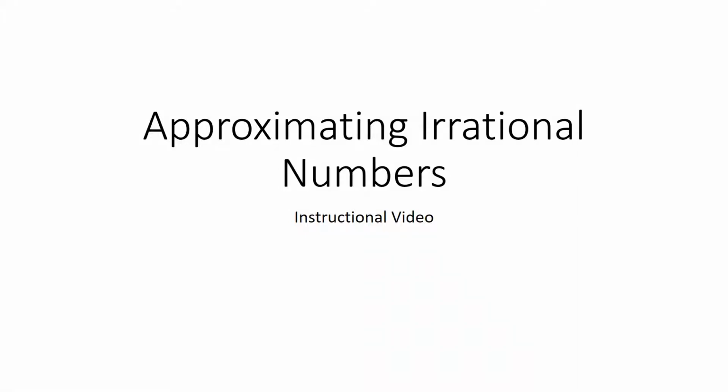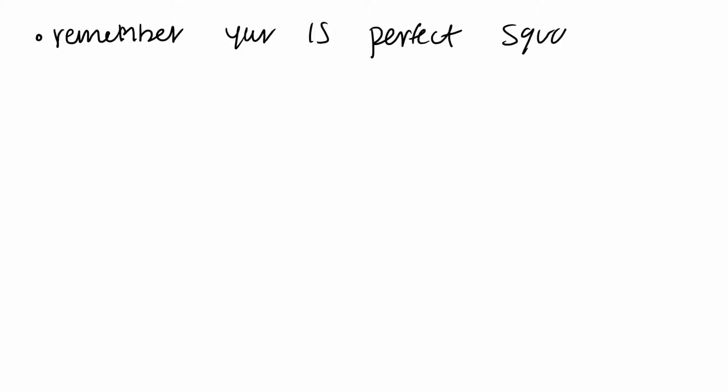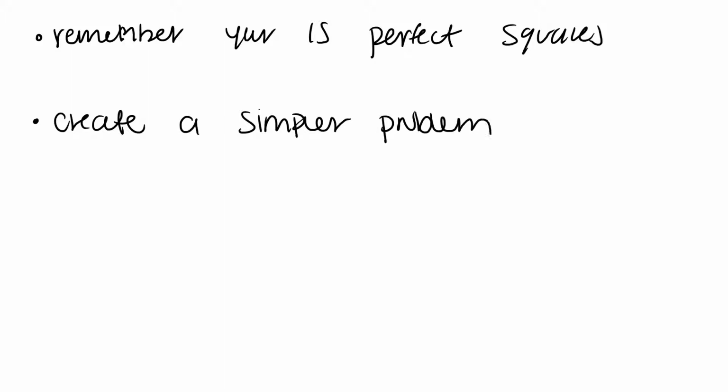This is an instructional video on how to approximate irrational numbers, specifically non-perfect square roots. So we want to remember our 15 perfect squares that I asked you to memorize, because when we get these challenging problems, create a simpler problem. Use what you know to make it easier for yourself.